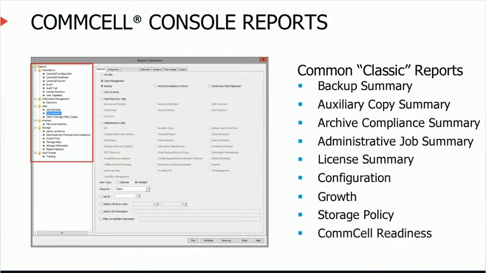And the CommCell readiness report, a very popular report that displays information about the condition of your CommCell and can serve as a tool to warn users about potential problems that might affect operations before those problems manifest themselves. Some of the criteria that are checked include if communications and connectivity between the components of a CommCell are clean, verification that tape libraries are in a ready state, and space check reviews to ensure that sufficient disk space is available for upcoming operations. Many administrators leverage this report to proactively identify and rectify problems that might otherwise result in middle-of-the-night or weekend interrupting incidents.